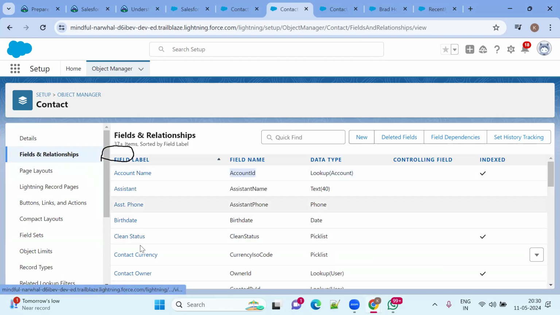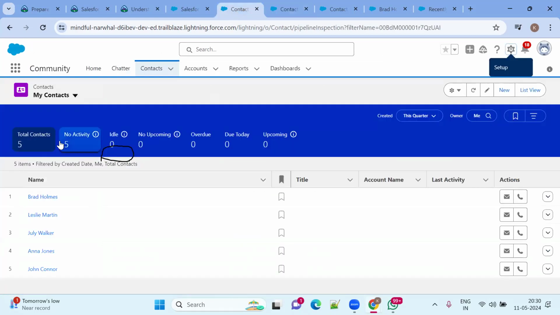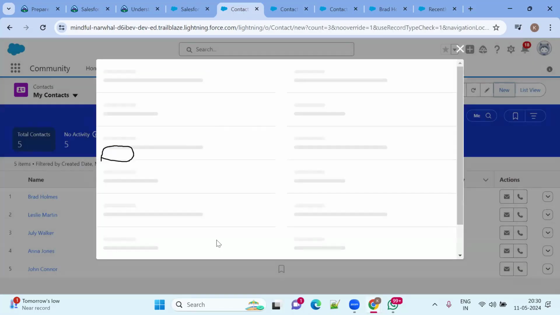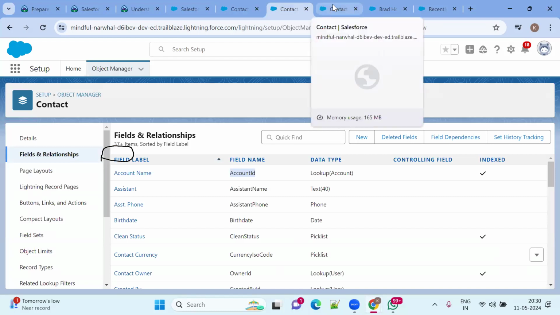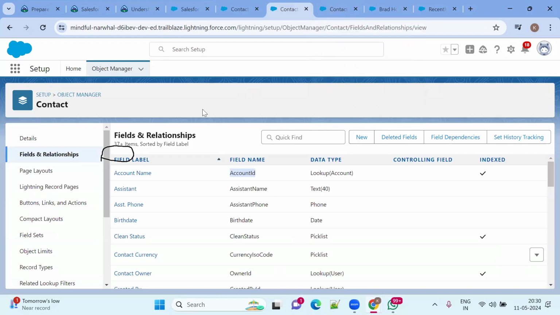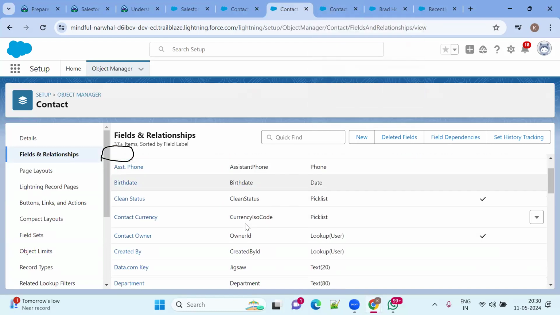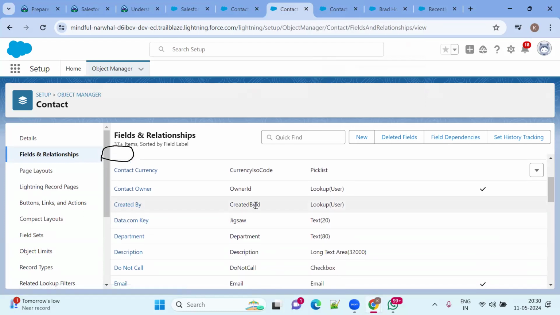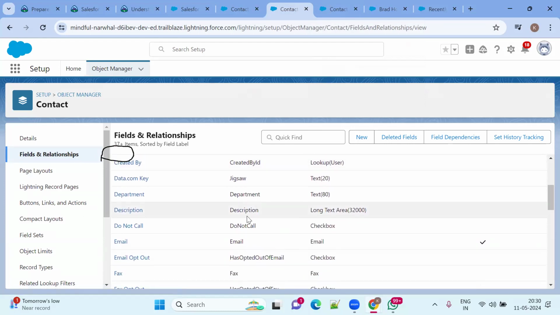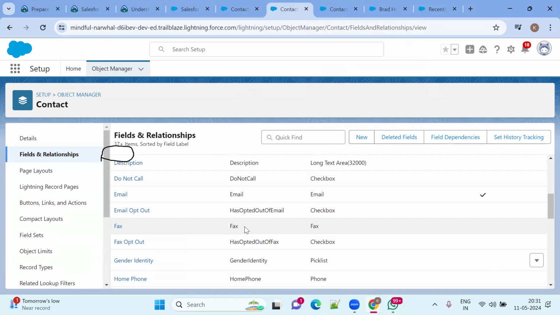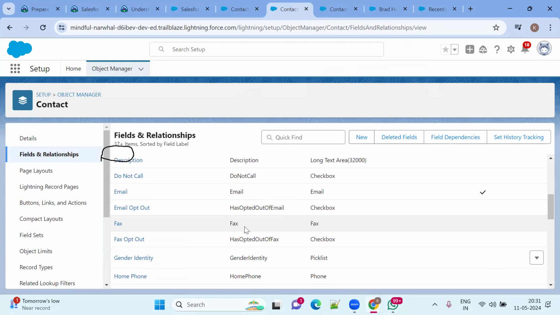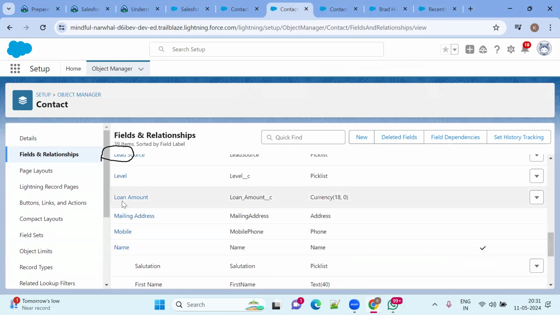Field label is different. Field label is what you see manually on the screen, on the UI. But programmatically, if you want to interact with this Salesforce application and create a contact, there is birth date, created by ID like this. If you see, there are no spaces. Here in the UI there are spaces, but here there are none, because in a Java program or an Apex program, spaces are not allowed. We have to use at least one underscore. See, like this. Loan amount I created now.